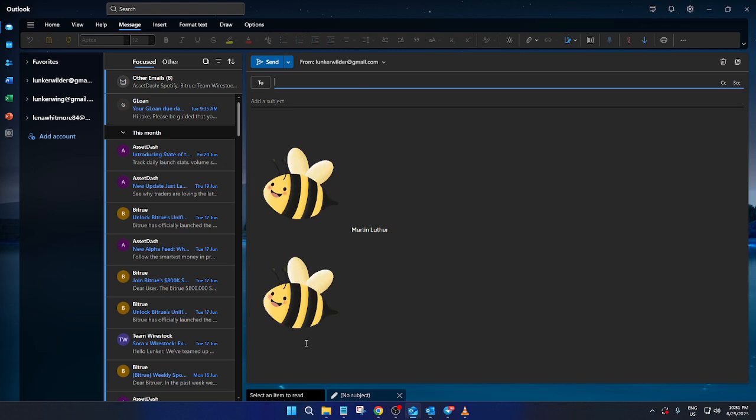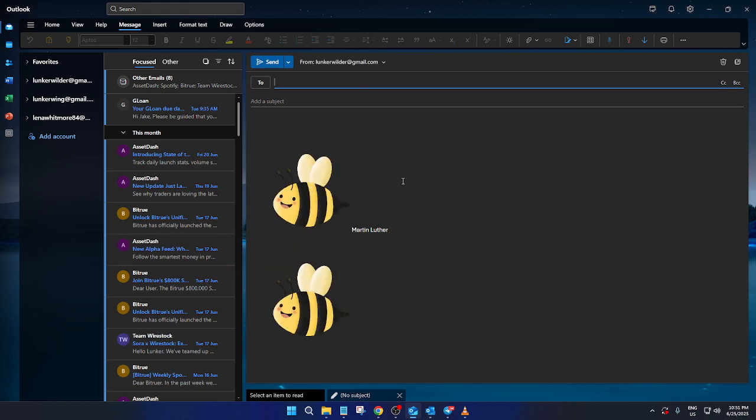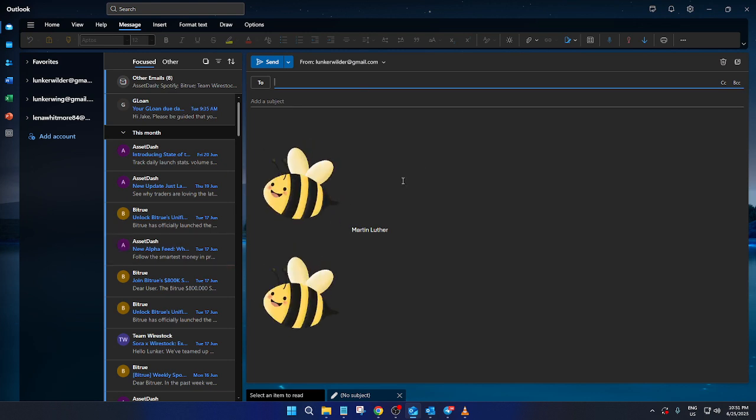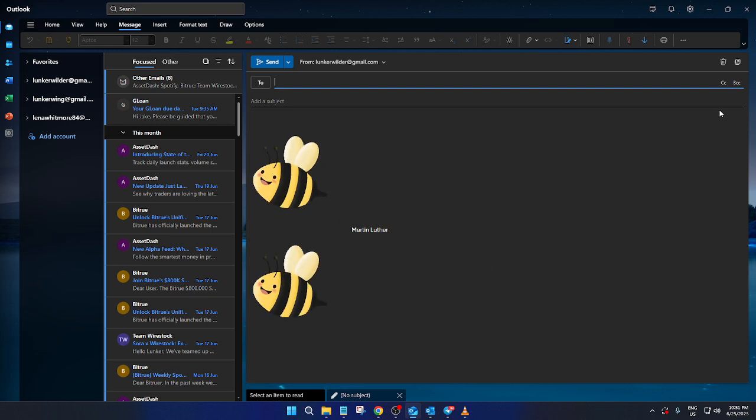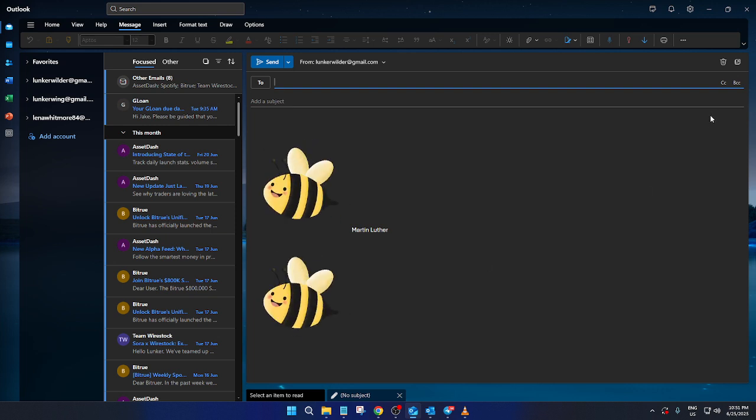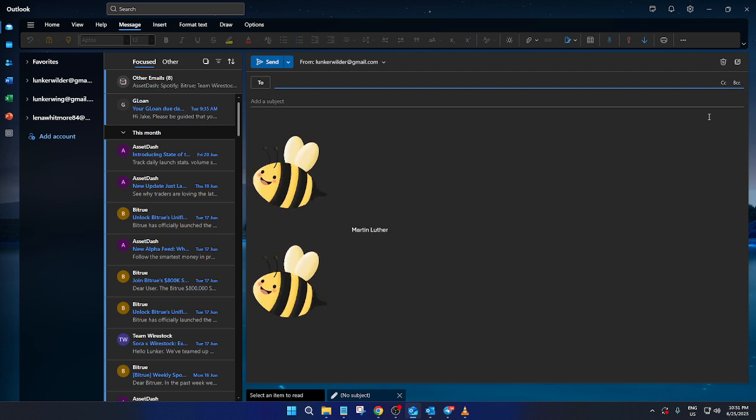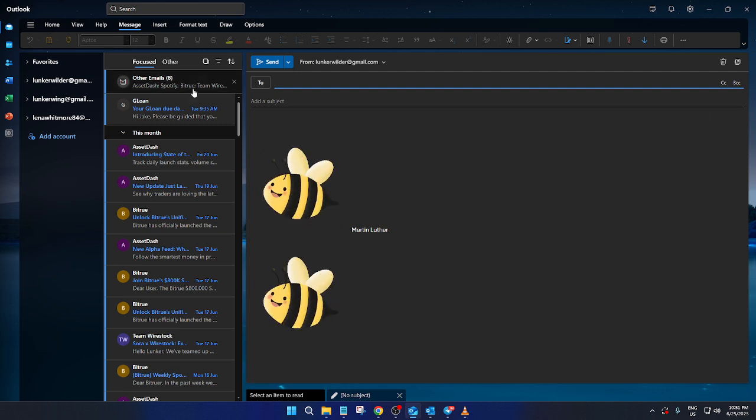Don't forget to save your changes before exiting this window. There's usually a Save button that you'll need to click. This action will ensure that your new signature is saved and ready for use in your future emails. After saving, head back to the main dashboard in Outlook.